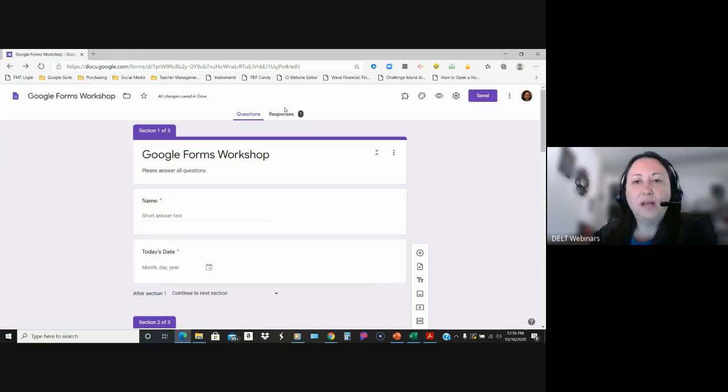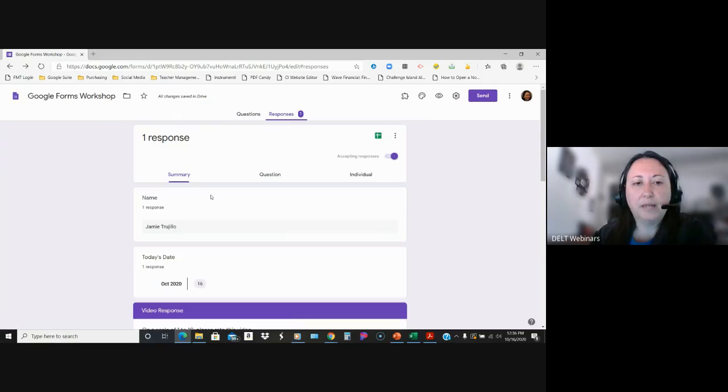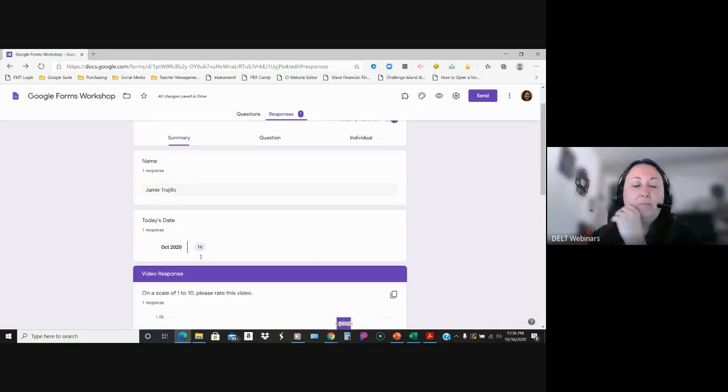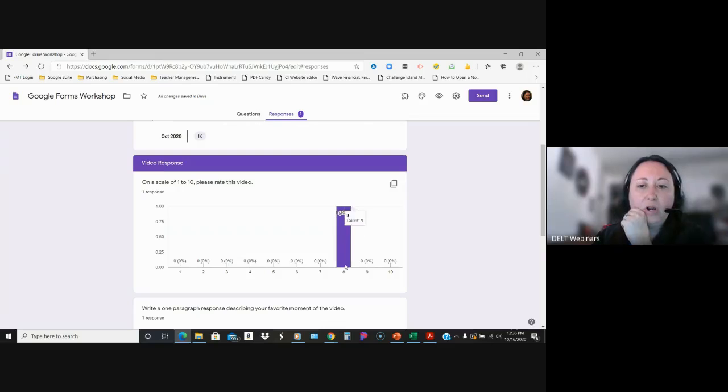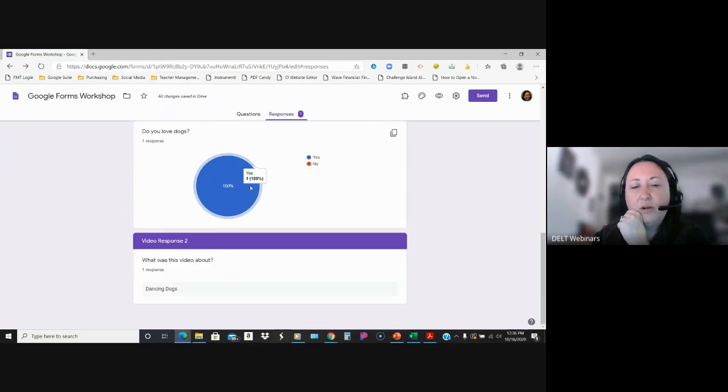Okay. Once you have students who answer, you can look at their responses this way. So the summary will show everybody's response by question, which is really great because it could be a bar graph or a pie chart to show the different answers. So this, you know, 100% of my respondents said yes, they love dogs, and then I can see all of their responses.